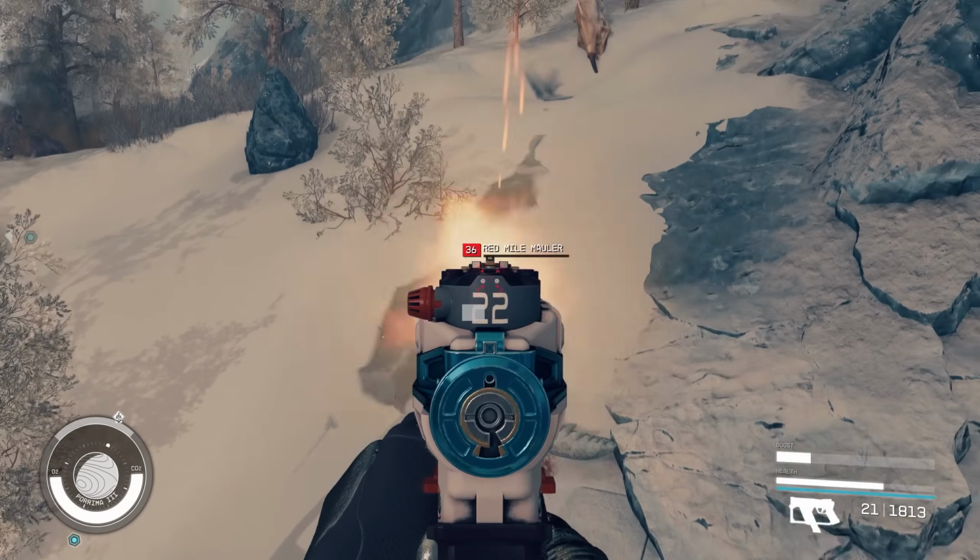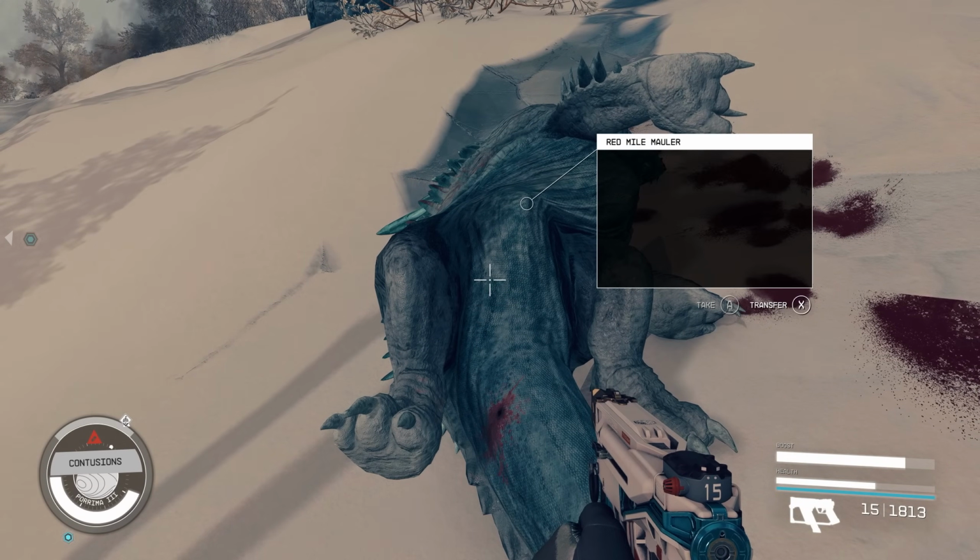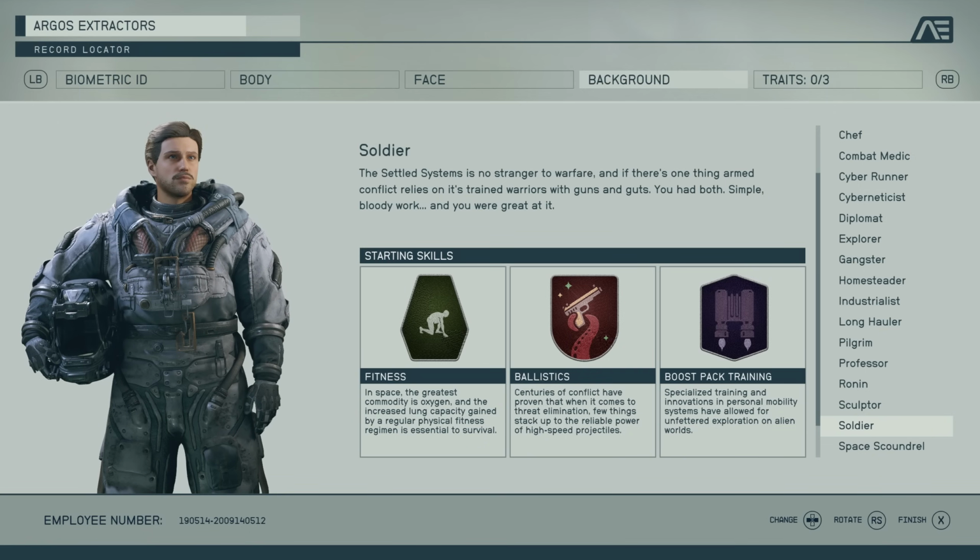So boost pack training is good. Ballistics, you know, it's okay. It's just an overall damage increase to ballistic weapons. And then fitness lets you run longer before you run out of breath. So I would recommend the soldier class.